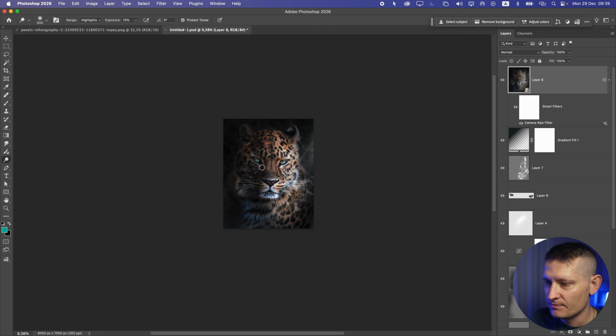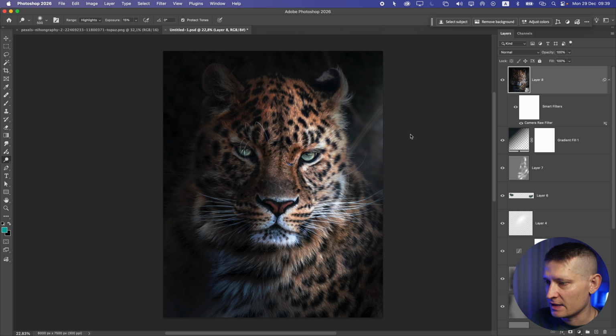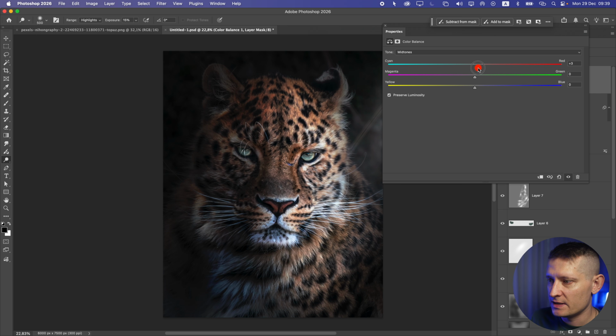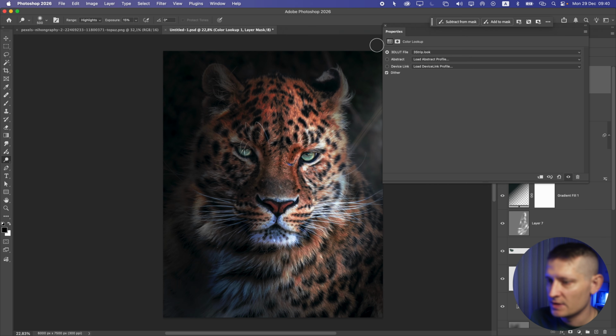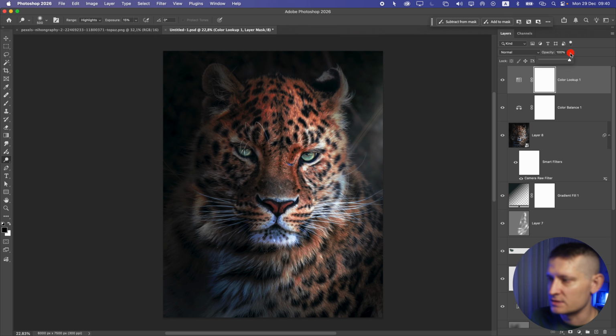Let's press OK. The next step, what I would like to do is I would add a color balance, and I will do some color balance here. So just to get these color tones right, maybe a bit more yellowish like that. And I'm going to move to shadows. Shadows should have a little bit of cyan, I think. Although red also looks nice, but let's keep it a bit to the cyan. And the next thing that I do is I add a color lookup and I select tree strip, and then I'm boosting all these colors like that.